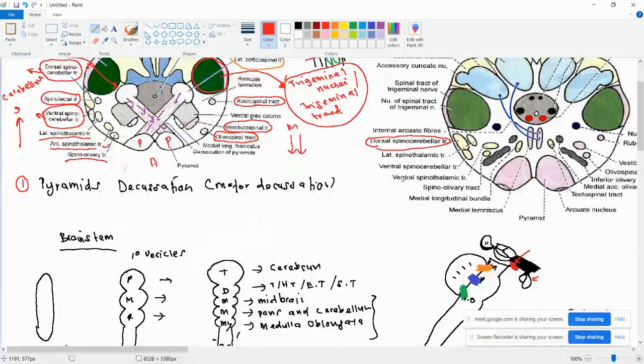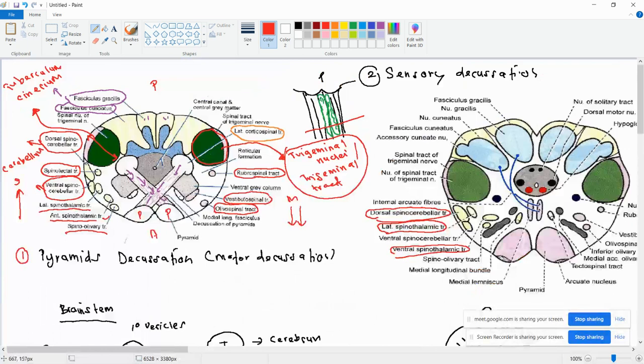This is the anterior spinothalamic tract. Same thing. And also you have the ventral lateral spinothalamic tract. All the same, right? Location almost the same. So whatever tract passes through the pyramid decussation level will also pass through the sensory decussation level. Same structure, class. But now, what is the difference between the pyramid decussation and the sensory decussation? Why do we have the sensory decussation level?